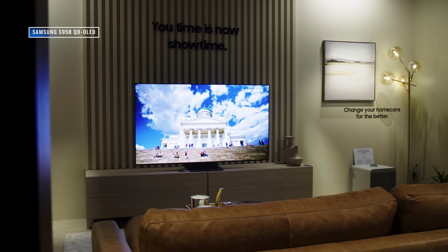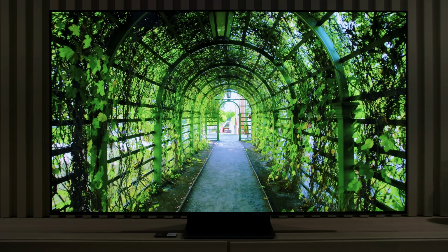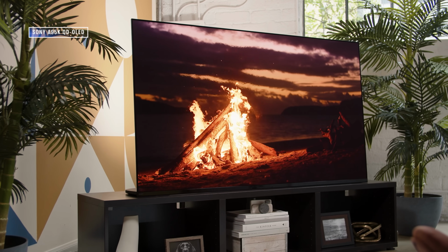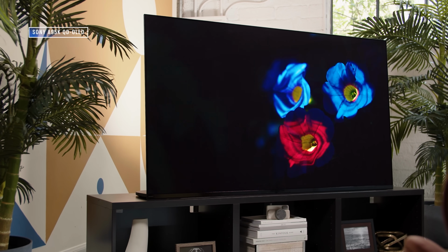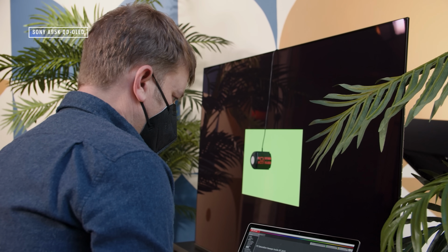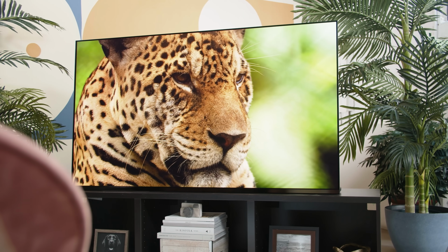For a while there, we weren't sure if the S95B that you see here was even gonna be a thing. Sony actually announced and produced the first QD-OLED TV based on Samsung Display's tech, while Samsung Electronics ironed out a good marketing message. But in the end, we got two really amazing QD-OLED TVs, the Samsung S95B and the Sony A95K, both of which you'll see in this video. They got a bit brighter than LG's OLED TVs at the time, and the color purity and color brightness was unlike anything we'd seen in a consumer TV before.